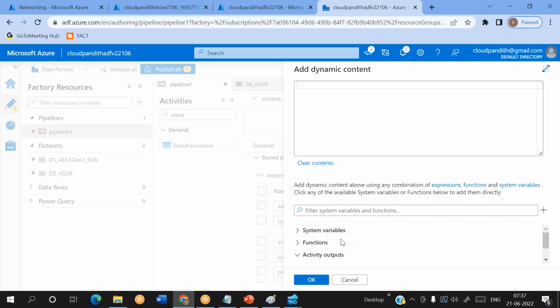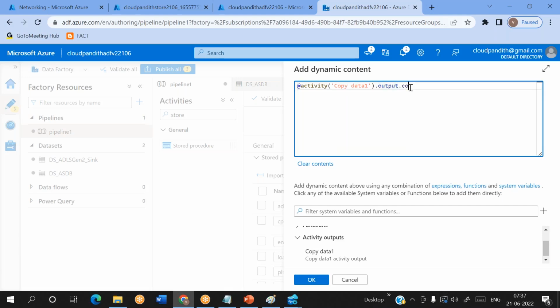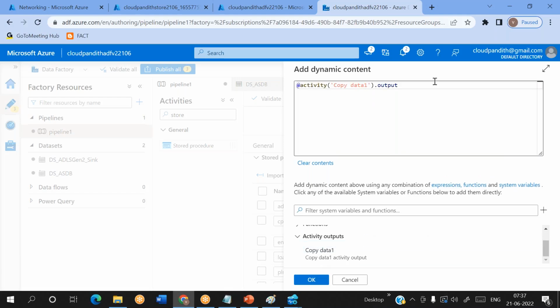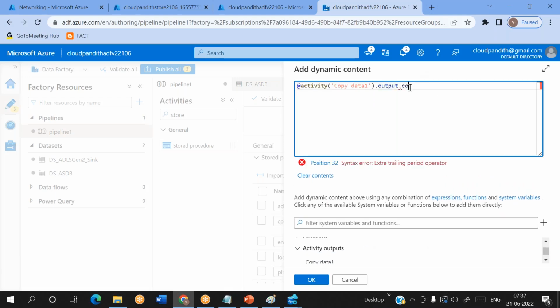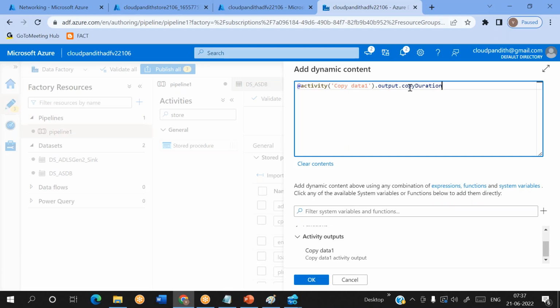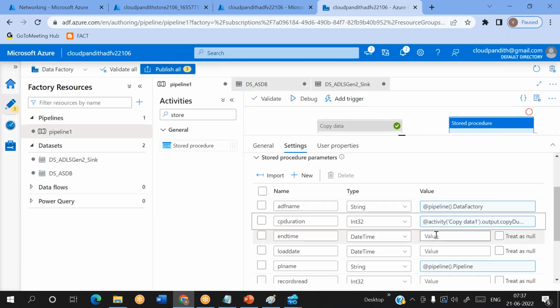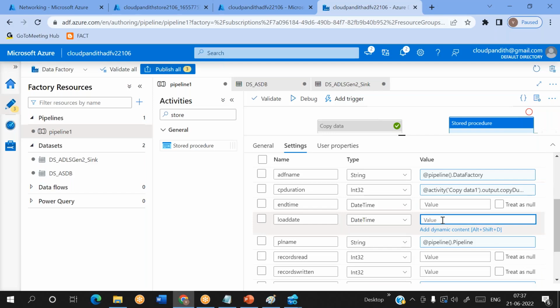Once you receive the destination, meaning once you get the copy activity output, on that you will come to know the copy duration. That's why the output of the copy data activity has the copy duration. Got it? Simple, you select this copy activity, it will give you up to output. On this you can say copy duration. Click OK.